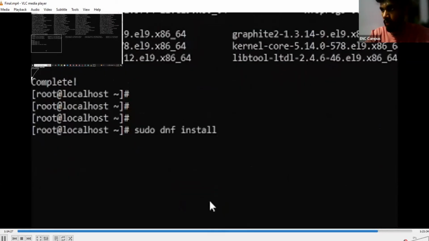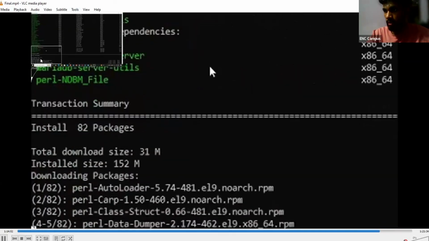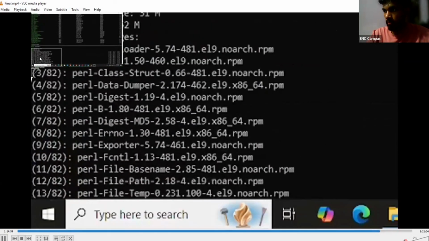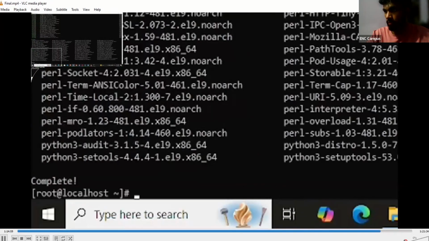Sudo dnf install MariaDB, MariaDB server. So it got installed successfully, right?